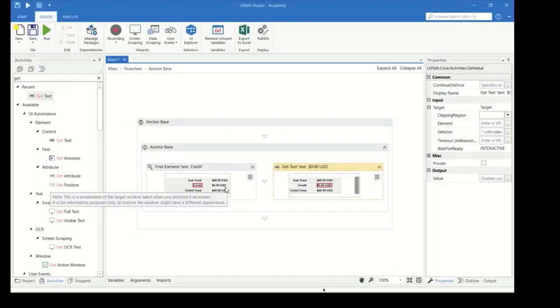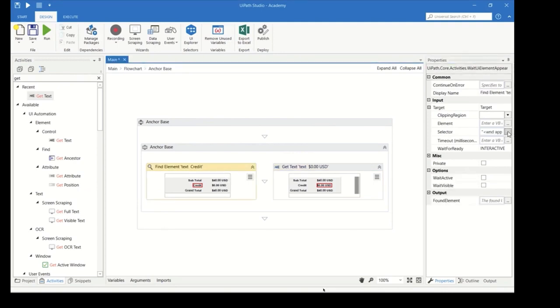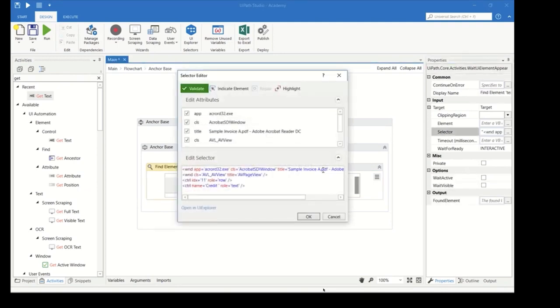While both of these actions have associated selectors, you'll notice they're a bit simpler. The second one just needs to find its way from the anchor element, so it's only the last row of the full selector. Now it's pretty generic, so we can leave it as it is. For the anchor element, replace the fluctuating part of the file name with an asterisk and remove this row because it has no unique identifiers.